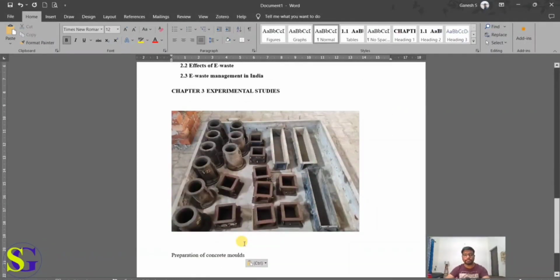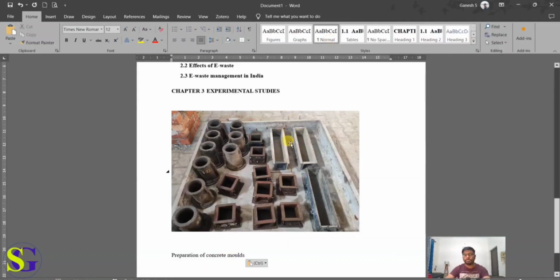Once you paste it, be careful. Once you paste this figure, you may see this style under normal. We are aware that this style is used only for paragraphs. It should not be used for any titles or tables or any figures. So presently when you click this figure or this particular title, normal is coming.